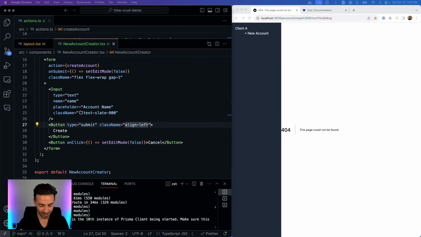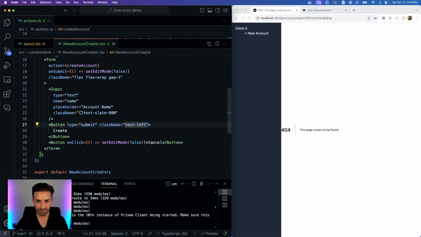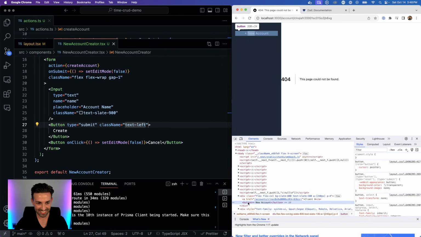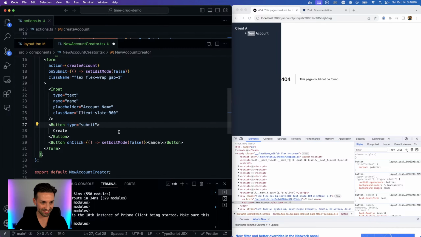Oh my gosh, so much fail at Tailwind here. Text align. It is text left. You know, that was going to be my other guess. So I want to left align the text in this button. So we're going to do class name text left. Oh, I'm doing it on the wrong button.